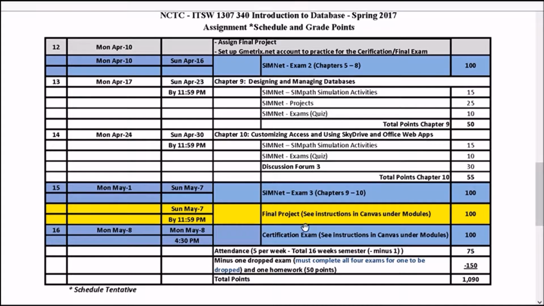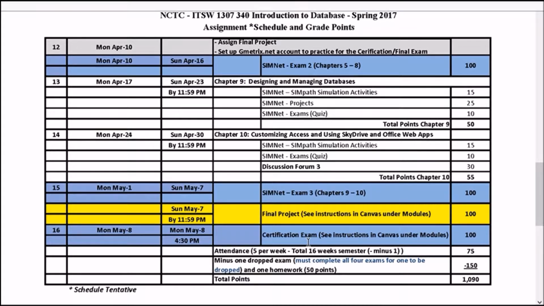Now if you don't pass the certification, you'll still have your 3 other exams, and hopefully you did well on your 3 exams. But the certification exam is not only your final, it also provides you with a certification that is very, very important if you're trying to get a temporary job or a permanent job that requires knowledge about Access.